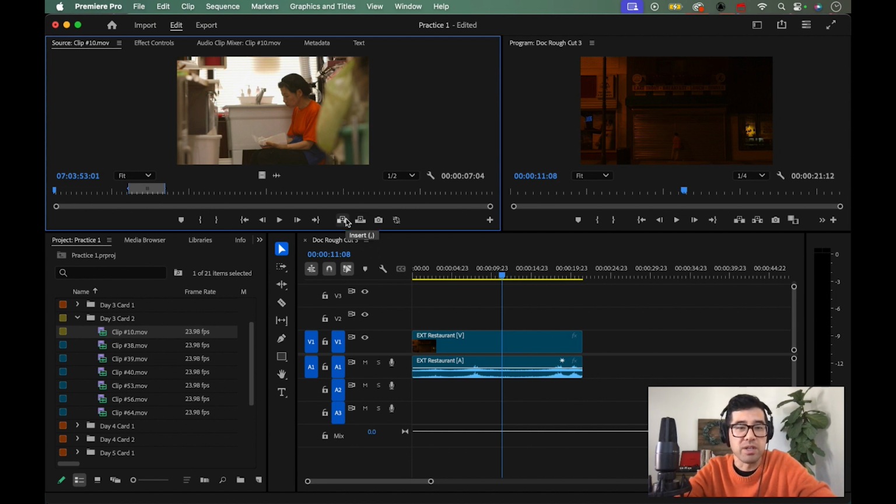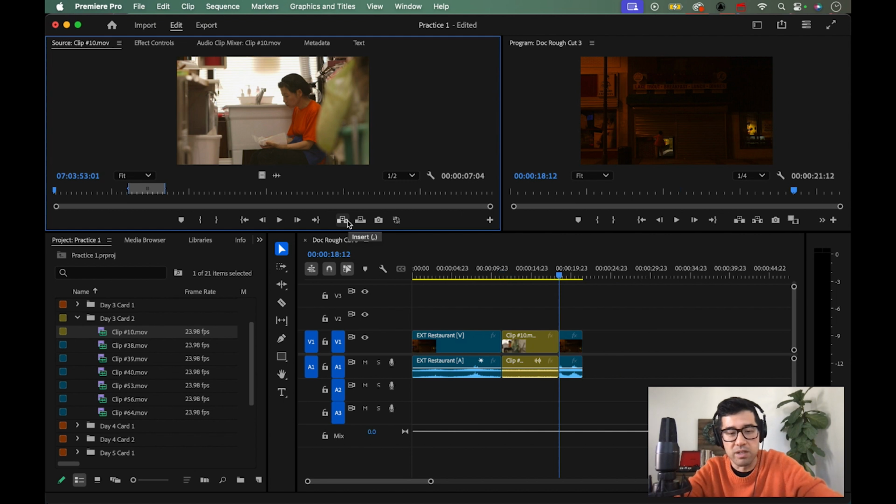Maybe that's why they have insert before overwrite. That's the only thing I can think of, is that most people will generally use insert. I don't know. Or maybe the key functions, comma, is before the period, left to right. So maybe that's the reason. But I don't know. I use insert more often than overwrite. But insert, overwrite, there's a difference there.